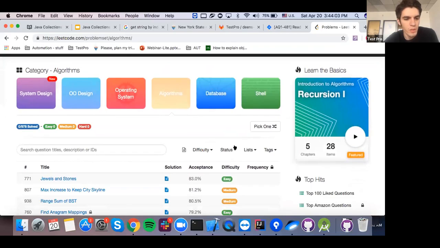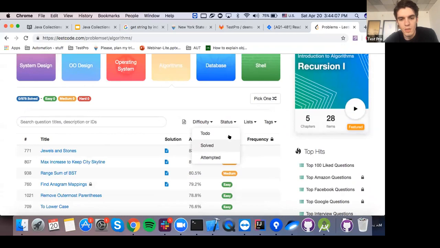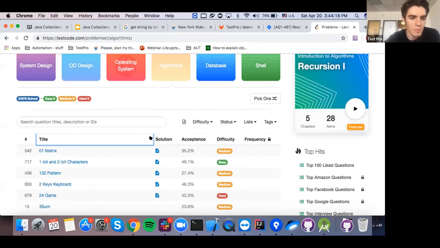I believe you can also sort them by types, like strings or lists, but maybe I'm wrong.